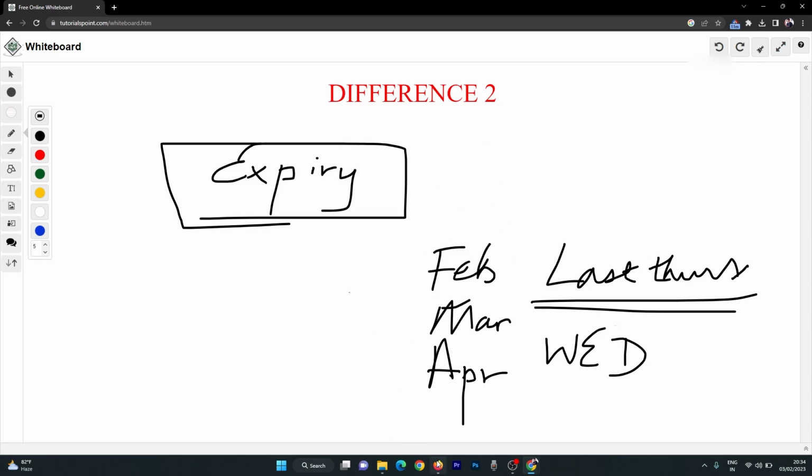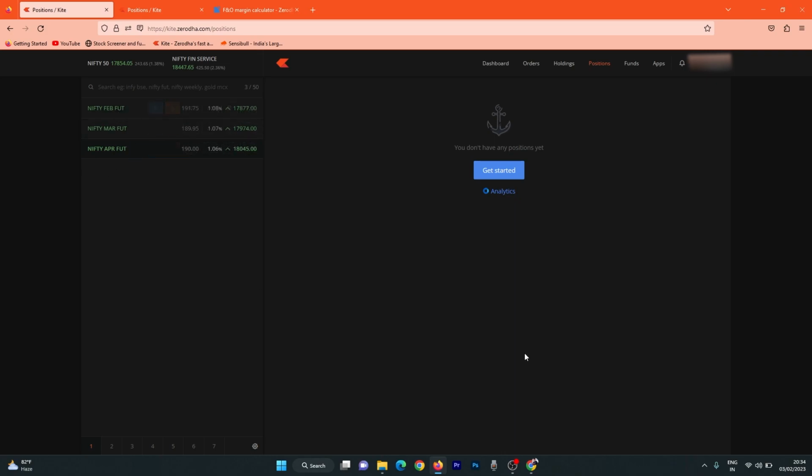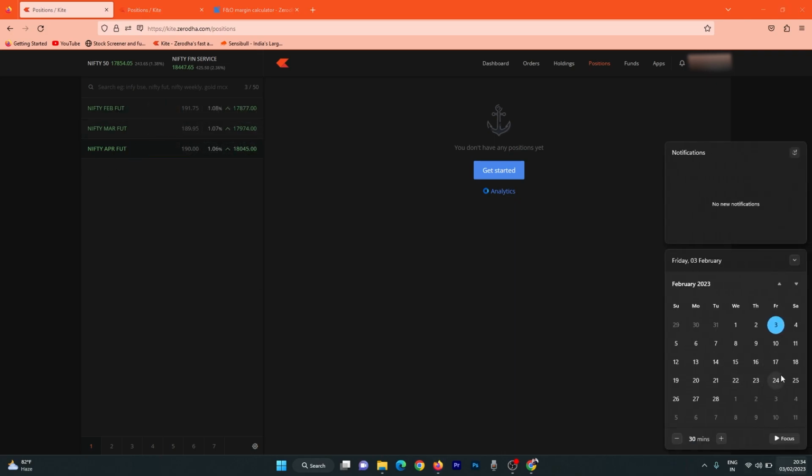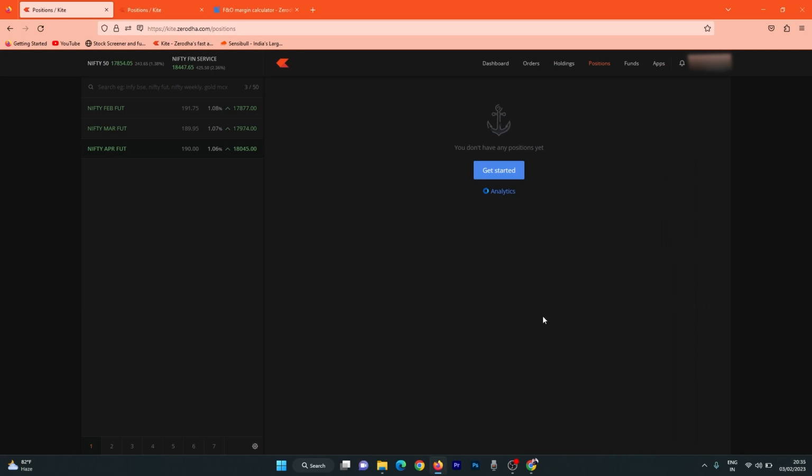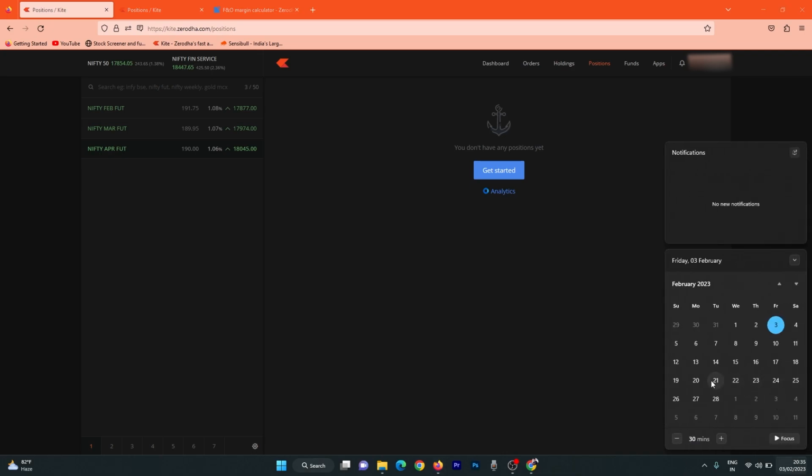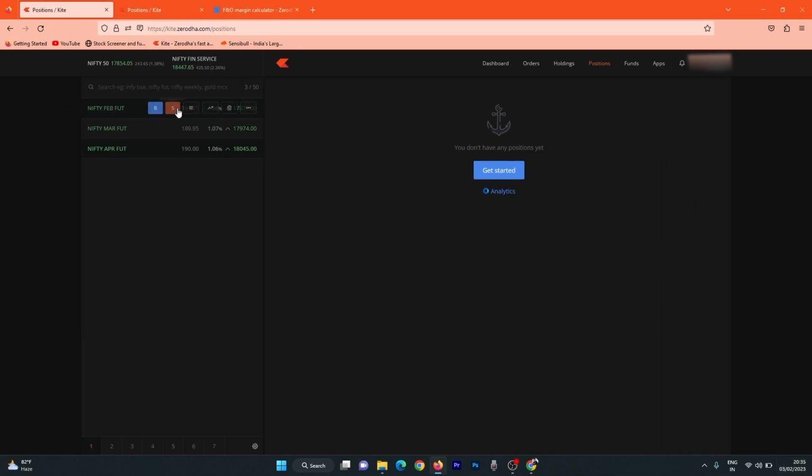So basically, what happens is when you trade the Feb future towards the end, on the last Thursday of this month, that would be 23rd of February, what you would do, not the very last day, you would do it like 2 or 3 days prior to this, because you could also have liquidity issues towards the end. So what people do is on 21st or 20th of February, they would square off the position over here. They would basically sell the future that they have bought or buy back the future that they have sold, and they would shift it to the March future. This process is called rolling the future.